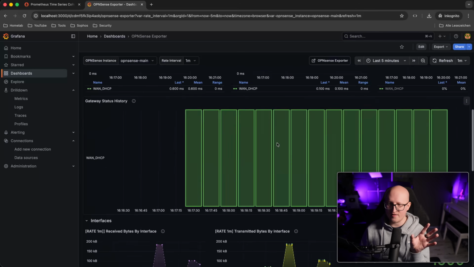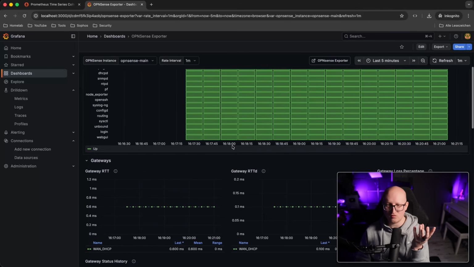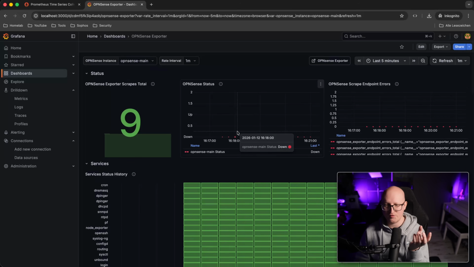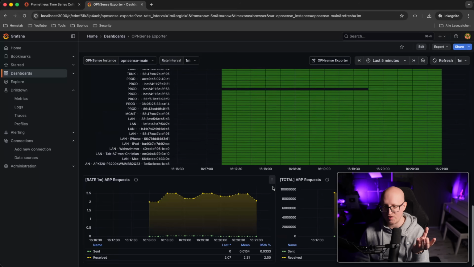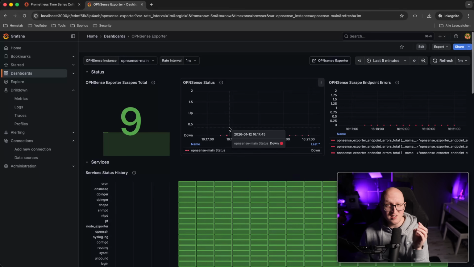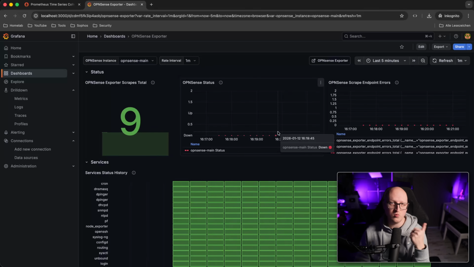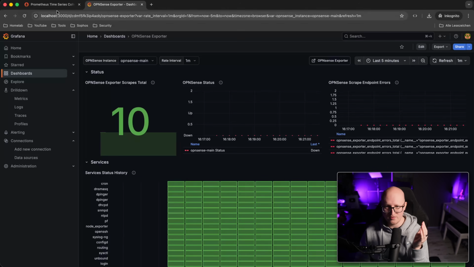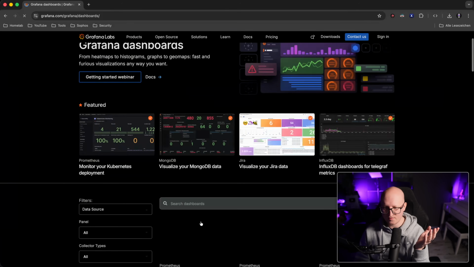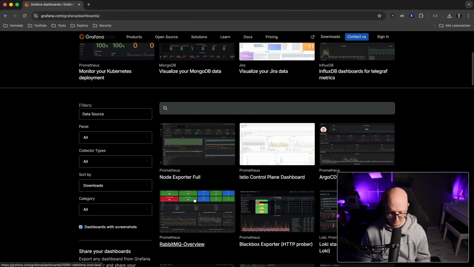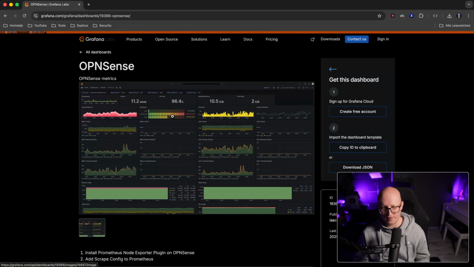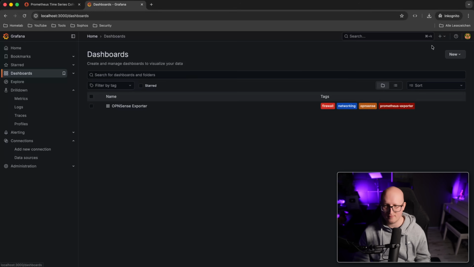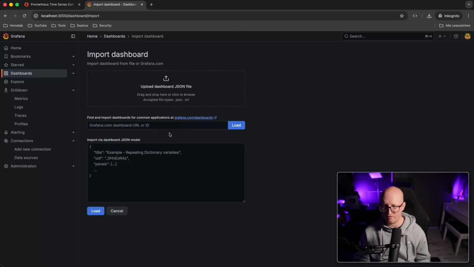But just like I said, this is very specific to the OPNSense exporter or the metrics that the OPNSense exporter scrapes. If you want to see the general metrics like CPU, disk, memory utilization and stuff, you would have to build your own dashboard or search in the Grafana marketplace if there is a dashboard. I found one. This is actually not the best dashboard, to be honest. There are a few things here and there wrong and don't look so great, but you can use this as a starting template and then build your own dashboard if you like.